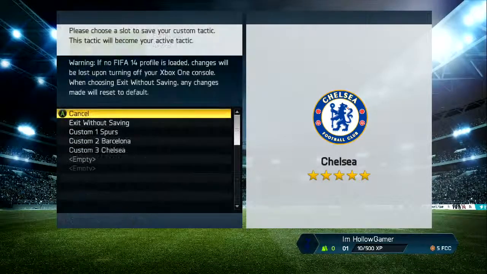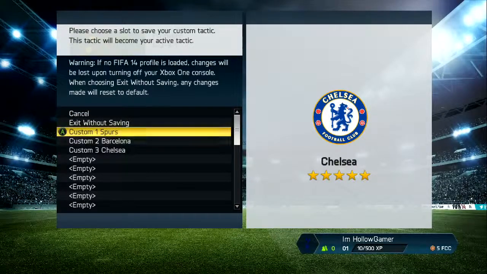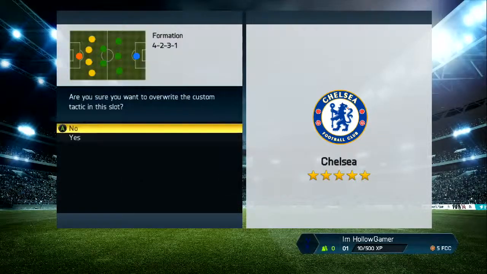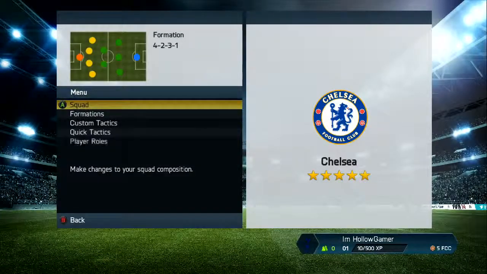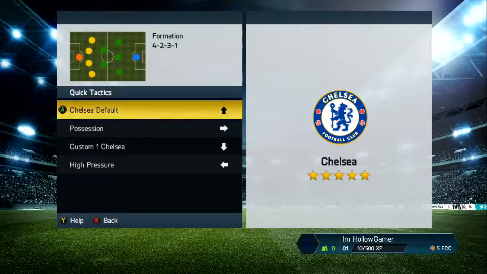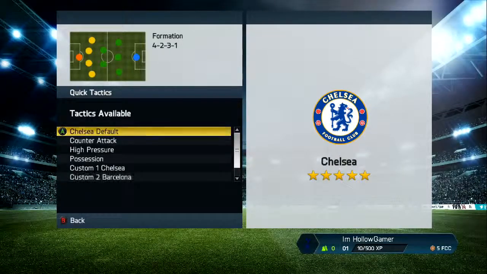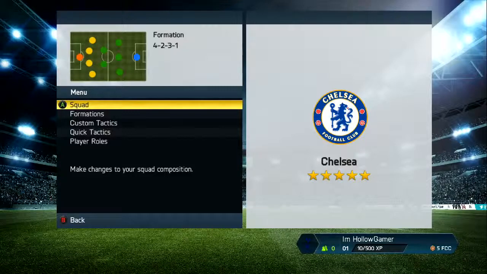Now after you've done that, you're going to want to save it as custom, whatever you want to do. So I'm going to save it there. It's going to rename it as custom 1 Chelsea. So then you're going to back out and then go quick tactics. And then you're going to want to put it into one of these quick tactics. I'm going to put it here, custom 1 Chelsea in the down slot. So when you're in game, all you have to do is press down on the D-pad once, press down again on the D-pad, and that'll activate your custom tactic. And now your players will be playing to whatever tactic you have set.